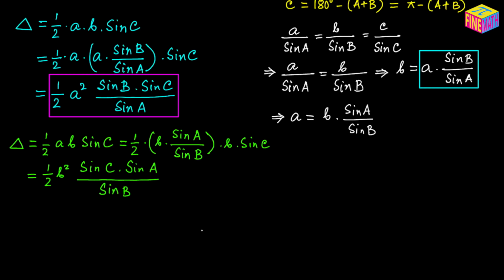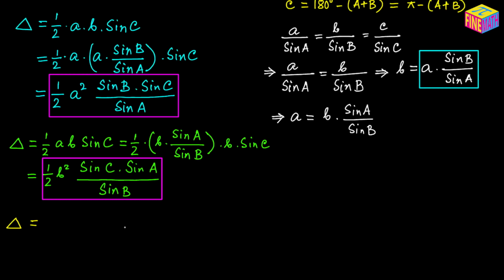So this is the formula for the area of the triangle when we are provided with the side length B, and of course two other angles. Next we are going to try and find out what would be the formula when the side length C is provided along with two other angles. Let me use the same original formula for the area of this triangle.